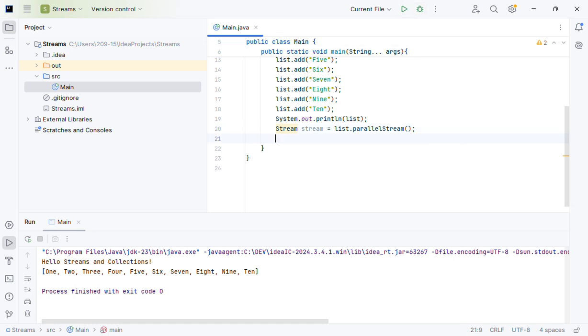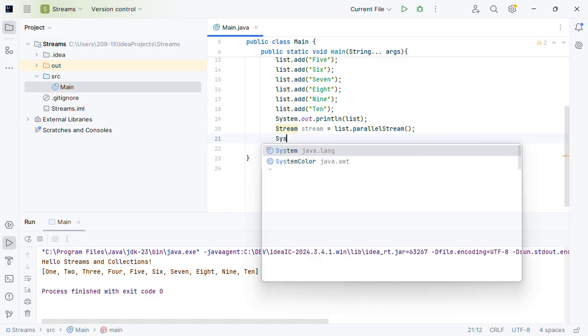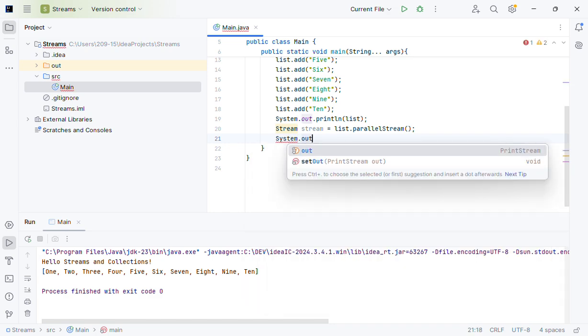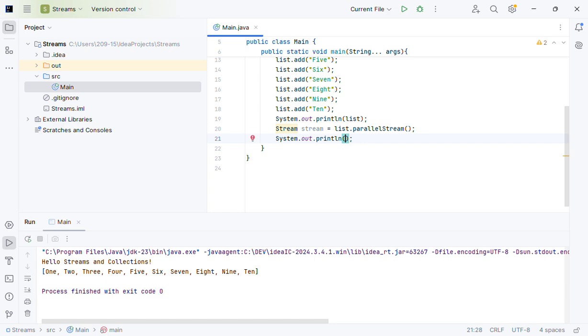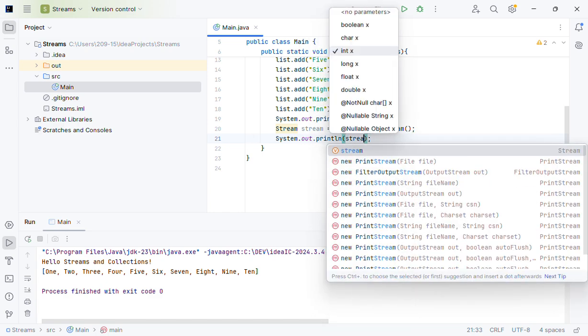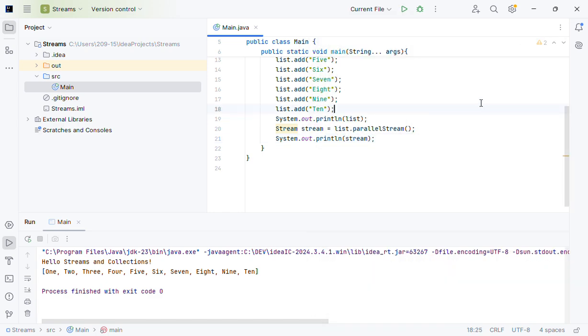Now let us print the stream. We can write System.out.println and stream. Let us launch it, and we will see some special symbols which are not understandable for us, but it doesn't mean that you don't have a stream.